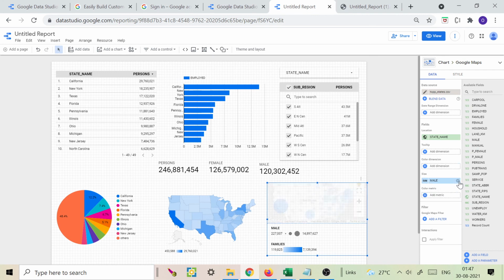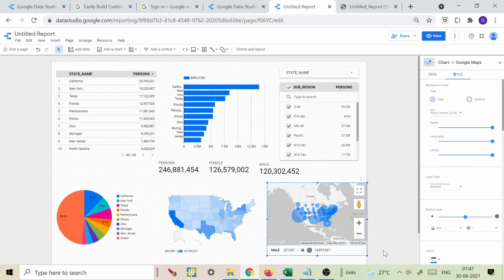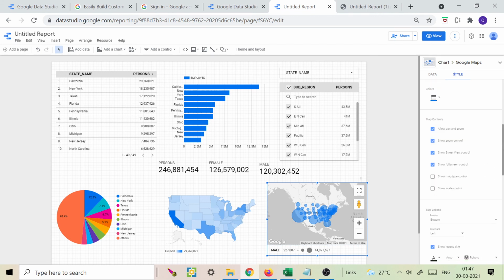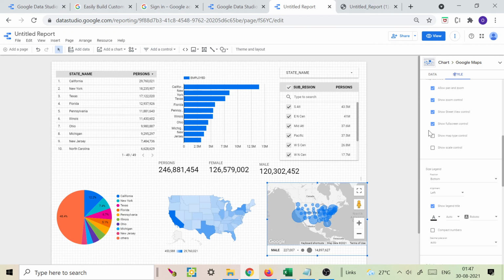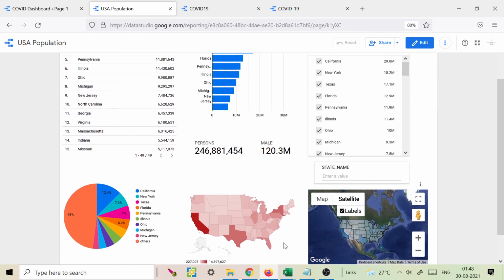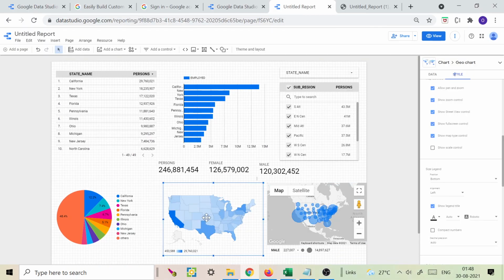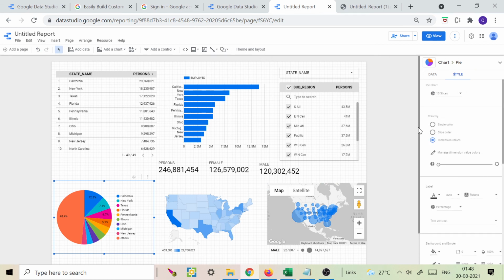Okay, I just close it also, no problem. And here you can give the option for show map type control. Oh, I think that's it. These are all the things we wanted to add, and you can always change the color of the map, everything. So I think this is okay.